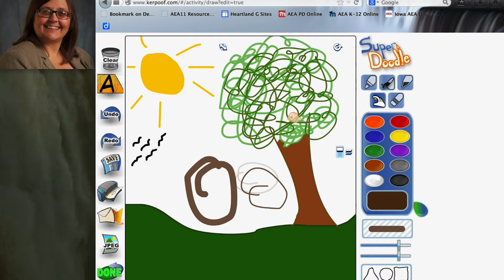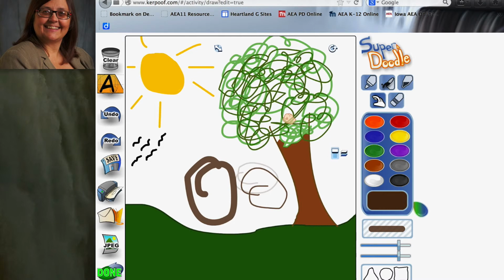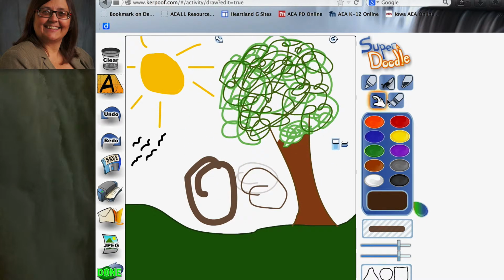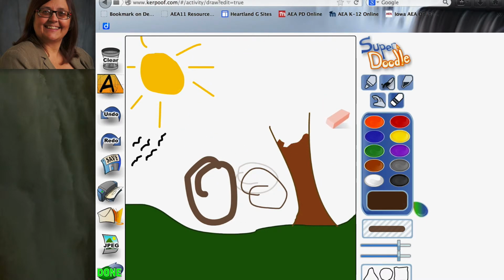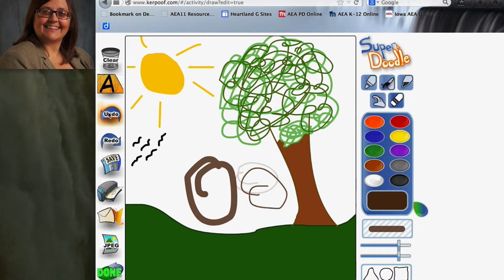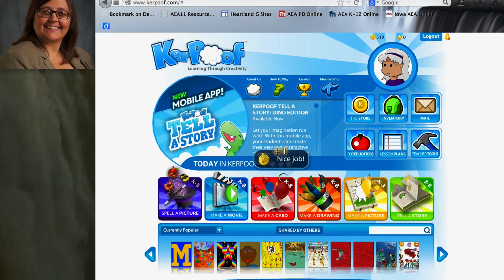My hand tool allows me to move objects around. See, I've got that as one unit. Maybe I want to restructure it. Here's my eraser. I can erase all different pieces. If I want to undo that, I just click the undo and it brings it back. This allows me to pick a certain color. So if I come in, I really want this particular color, I can pick it. You see those on a lot of paint programs. And so it kind of gives you an idea how the paint works. So I'm going to let you go ahead and play with paint. I'm going to click done because I don't particularly want to save the changes that I have done here, as lovely as they are.